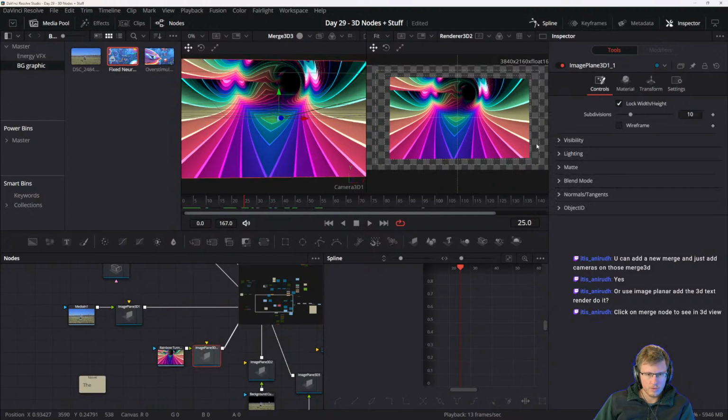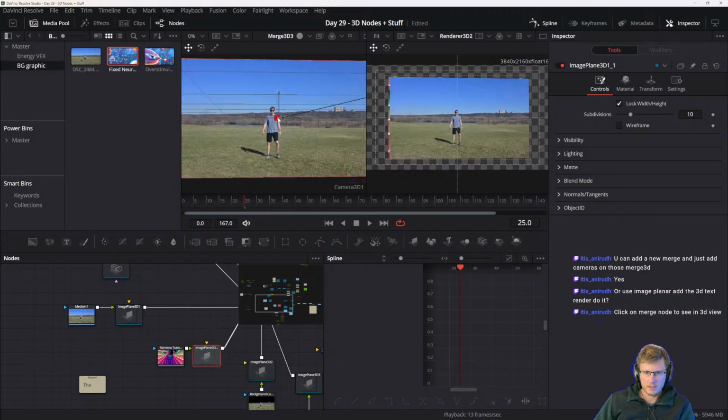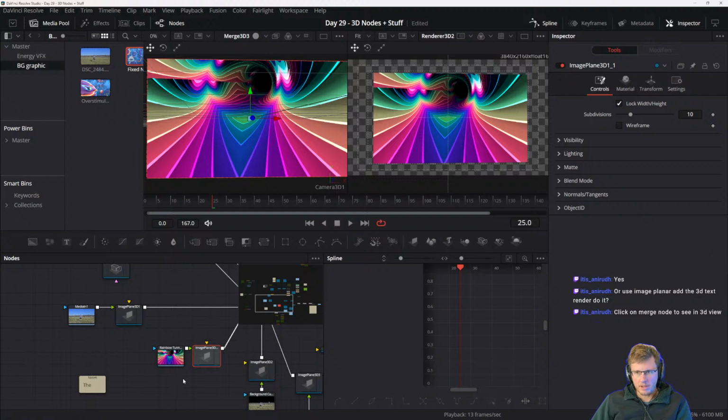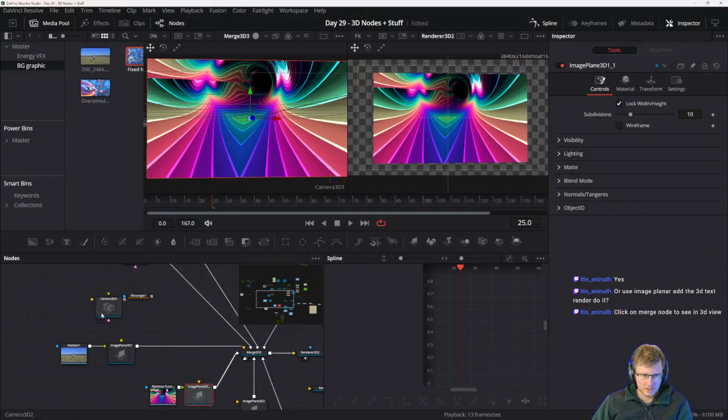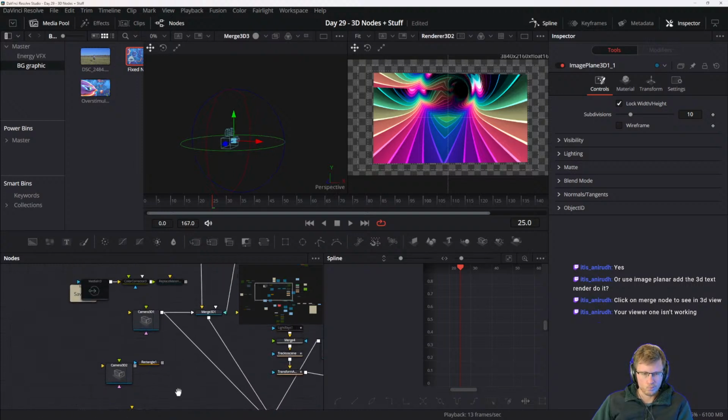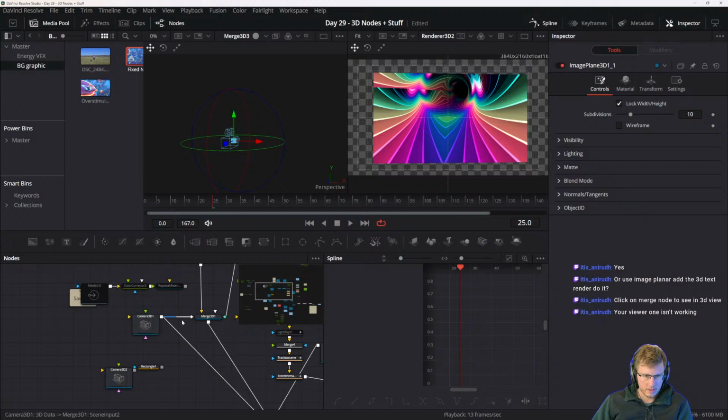And then I need to move these image planes into position, I think. Yeah, see? If I just move them. So it's setting up the scene. I mean, maybe that will help. Let's just kind of nudge things into place for now. Camera, I want to be perspective. See, that's a glitch, isn't that? Yeah, the viewer one doesn't work. But I think that is a glitch for me.